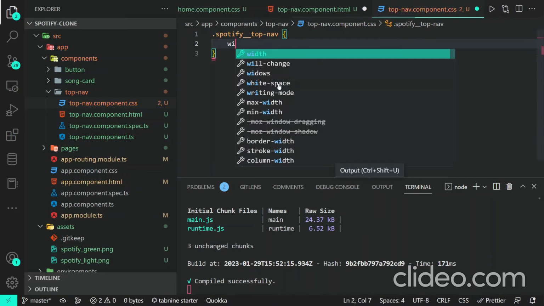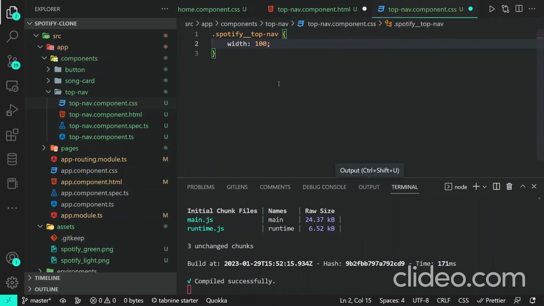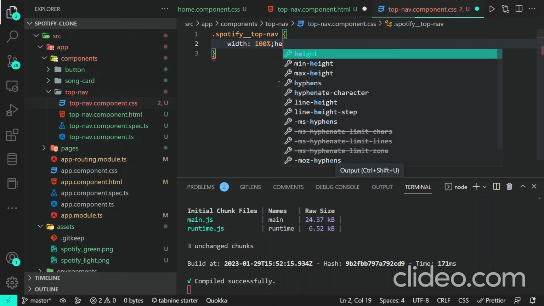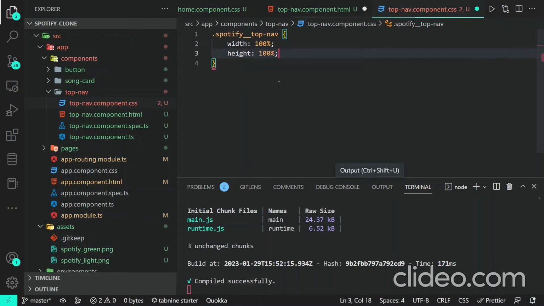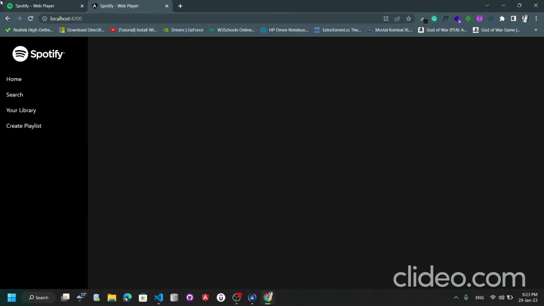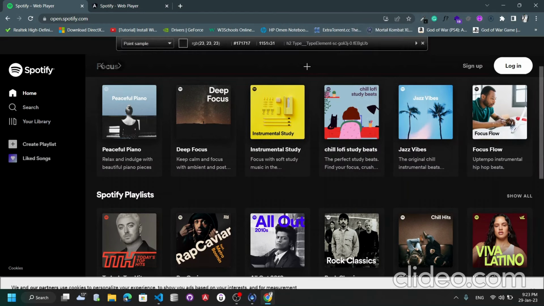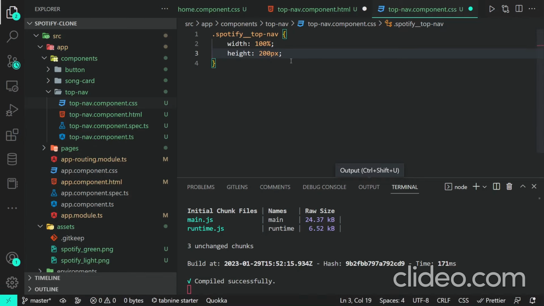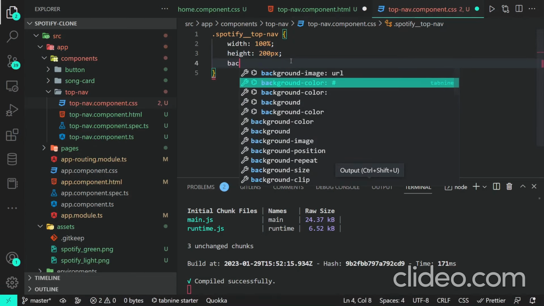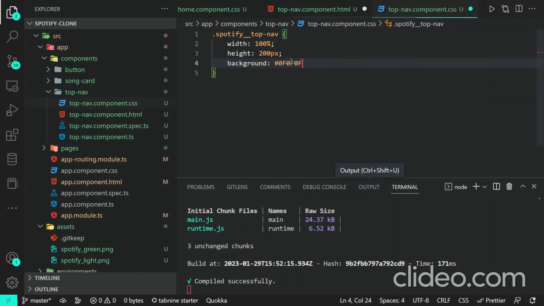We give it a width of 100%. We give it a height of, let's say, 200 pixels for now. And the background color, we can select it from here. So this is the color for this. So let's give it a background color of this one.